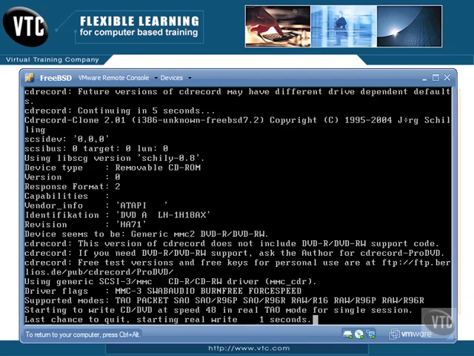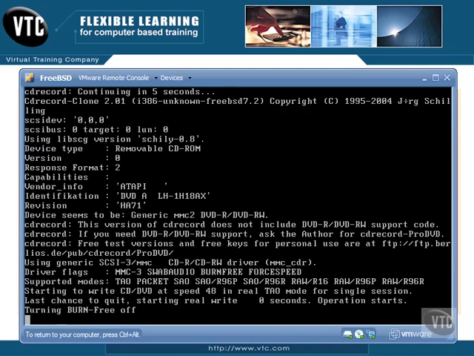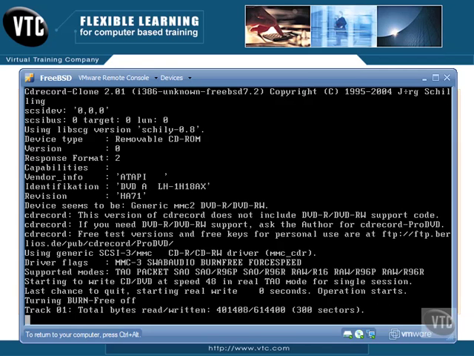Now, this is going to take a little while to do what it's got to do. This is a small file, so it shouldn't take too long. But it's going to go ahead and burn the CD for us. And we'll get a little bit of status here as it starts to burn. And it's writing track 1 now. We can hear it humming in the background a little bit as it burns the CD. For larger files, it can take a little bit longer, and it looks like it's basically finished. When we get the prompt back, we'll know that it's been finished.